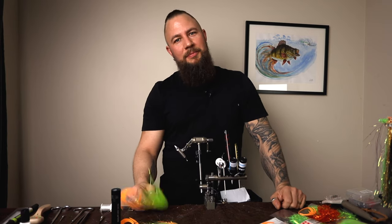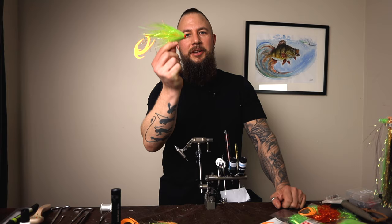Today we're going to tie the Hoover fly in a really bright color.